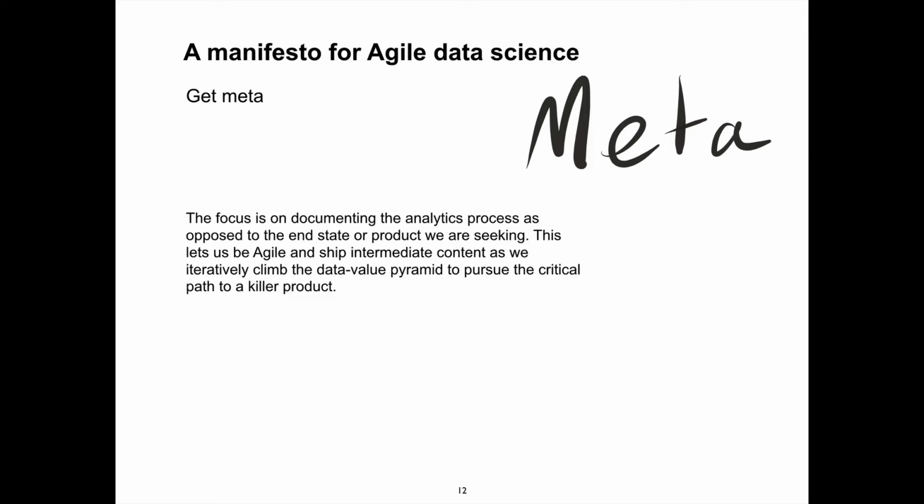When you go to the manager, you can't just say, look, here's how we can tell whether or not a woman's pregnant by what they buy. You say, here's what I did, here's the process I followed. Here's my Jupyter notebook. You can now run it. I can hand it to someone else to run, and they can tweak it to understand what's going on. So it's documenting the process you went through, and you can repeat it, and other people can use it.